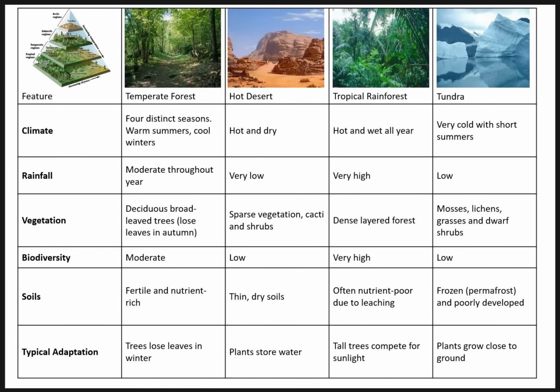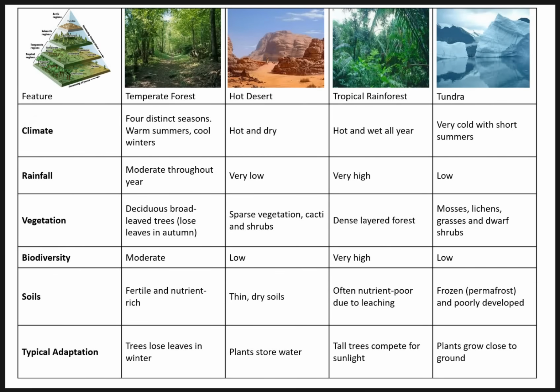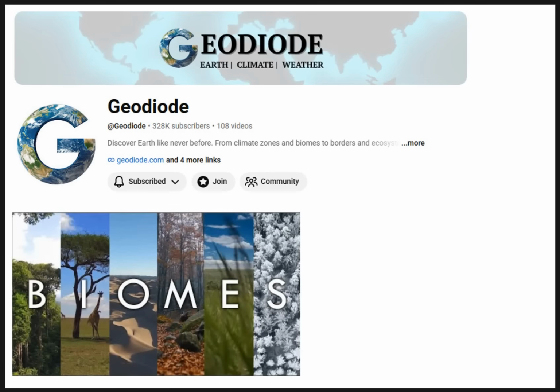So a reminder of the biomes that you may be asked to talk about: temperate forest, desert, tropical rainforest, tundra. And it's a basic table overview which you may have seen in class, so you may want to pause at some point and make some notes on that. Let me also signpost you to a really good website that has some really great videos on biomes. So if you're feeling a little bit uncomfortable, if you're looking at that and thinking, oh, what does all that mean, can't remember, then print out that table, but also have a look on this website here.